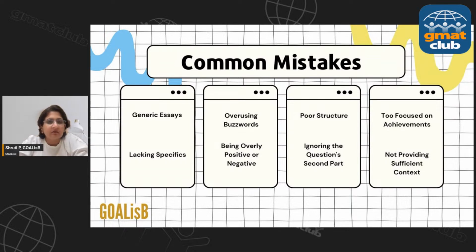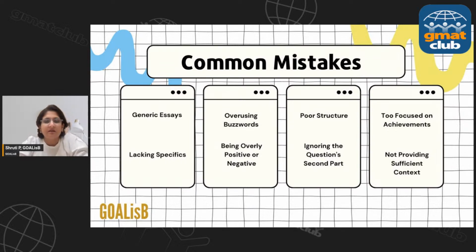And the next mistake is overusing buzzwords. What are the common buzzwords that you would usually avoid? I have been a thought leader in a dynamic environment, or let's say, I have a lot of global perspective to bring to the table. So these are all buzzwords which are, yes, very important when you're telling a unique story. You might have had international experience, but is this the best way of putting it across?